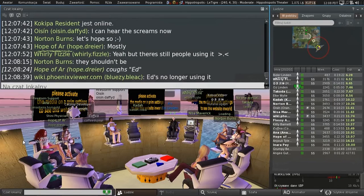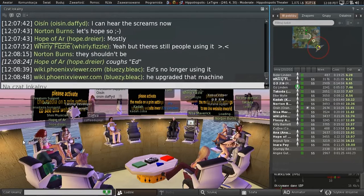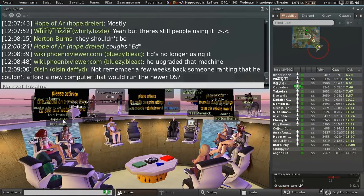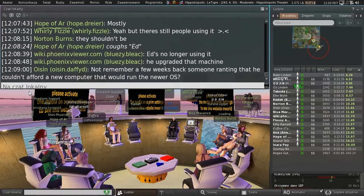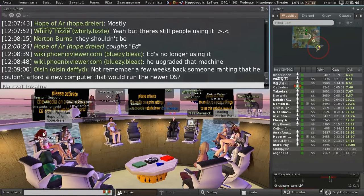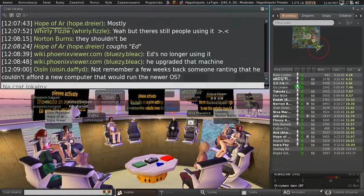The other ones that are in flight and out there now are, of course, the Bento viewer, which we are trying hard to get to release candidate quality, and should be moving ahead pretty soon, which is good. And the Rift viewer, which we got a Windows build out a few minutes ago. It's in QA, and if everybody keeps their fingers and toes crossed, we will put out a project viewer update shortly.